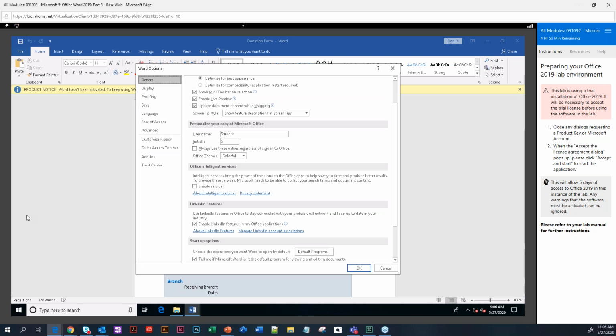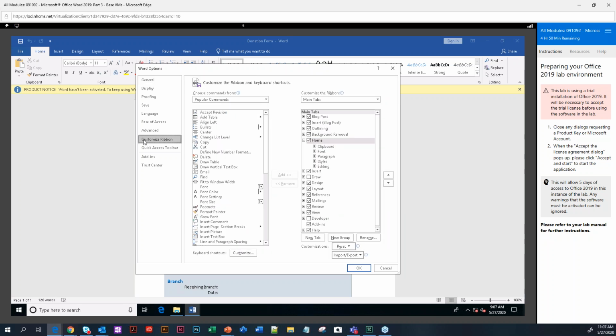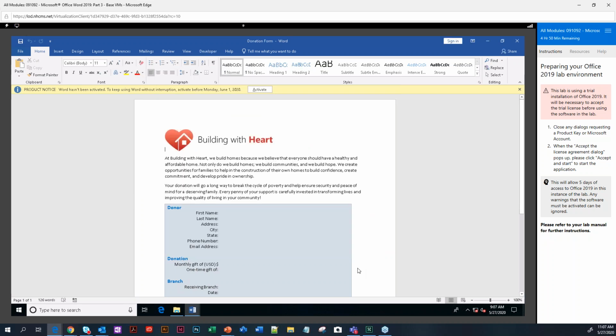In the Word Options dialog box, I want to choose Customize Ribbon. And then I will see my Developer tab, and by default, it is not selected. So I'm going to check it and then click OK. And now I have my Developer tab.